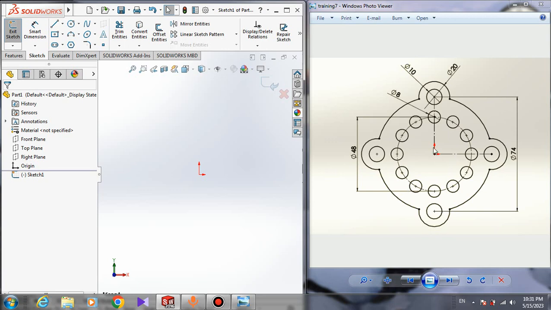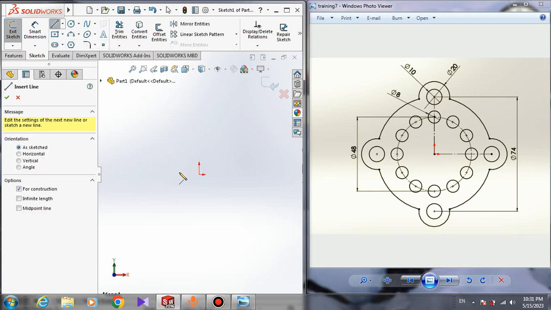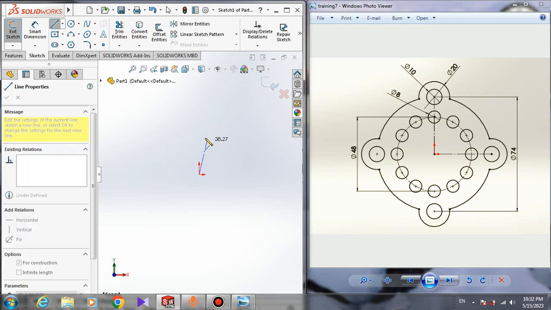So here is the origin point, and we have two center lines. Here I choose this symbol and I choose center line and I draw a vertical line and a horizontal line. So I click on the origin point, and when you get close to the origin point you can see an orange point appears. So I click on this point and here a vertical line, you can see the yellow symbol.